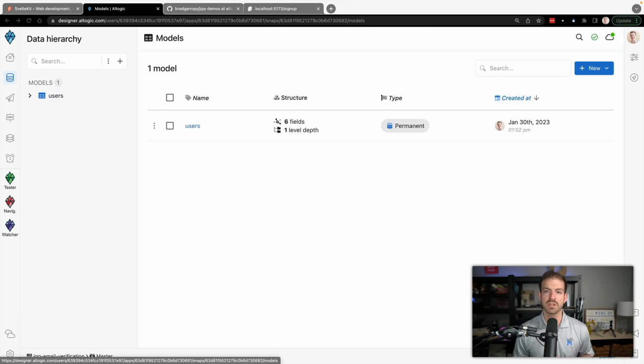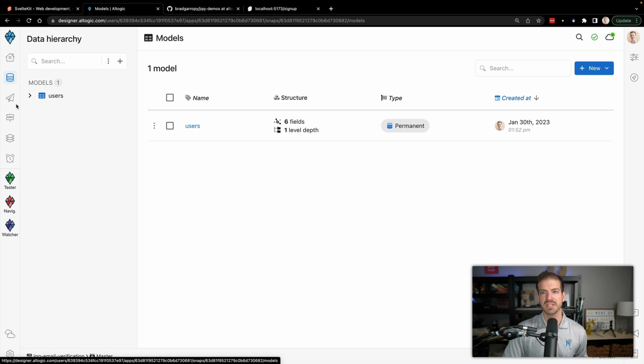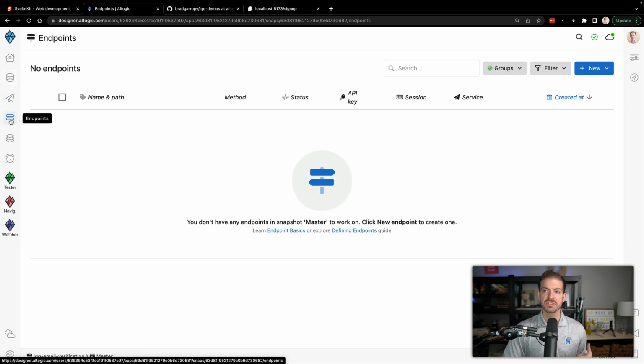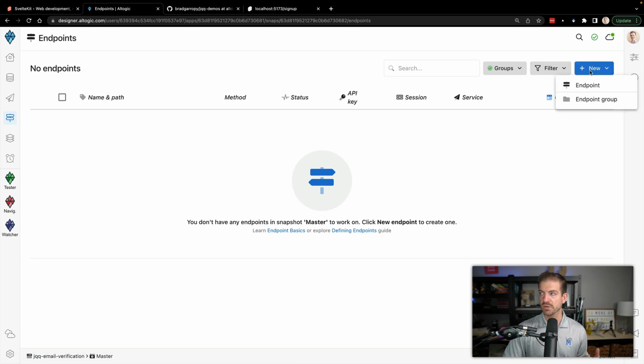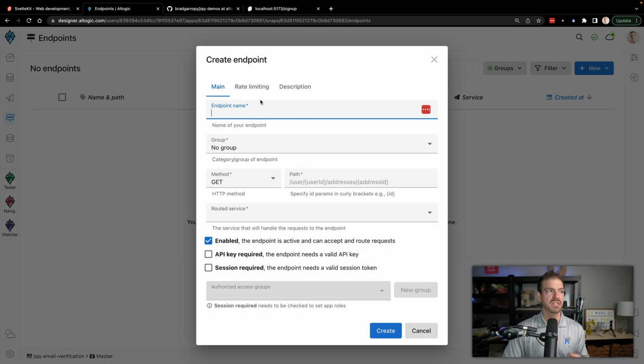All right, so now we want to create two endpoints in our backend that are going to handle the incoming request from the user to sign up and to verify their email. These will actually send the process off to a service. So that's where the actual logic goes. But first we need to create these endpoints. So let's go to our endpoint here and let's create two endpoints. Again, one is going to be for auth verify.